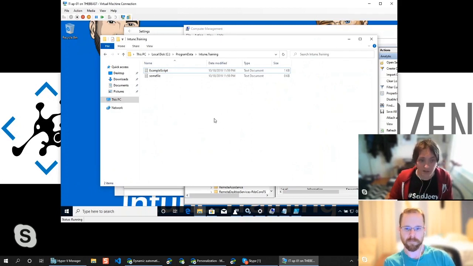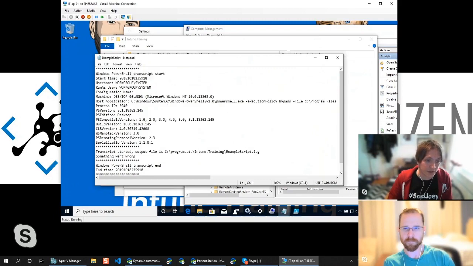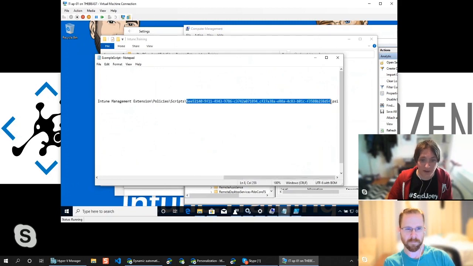Because we've got our start transcript run, and we go into our log file, which we've got here, we see our host application string that shows us exactly how that's run. We scroll all the way to the end and have a look at the name of that file. What this is, for those that are paying attention, is 2 unique GUIDs.